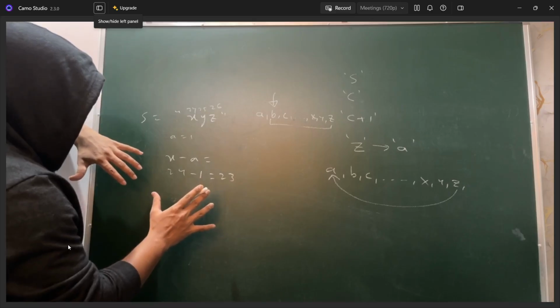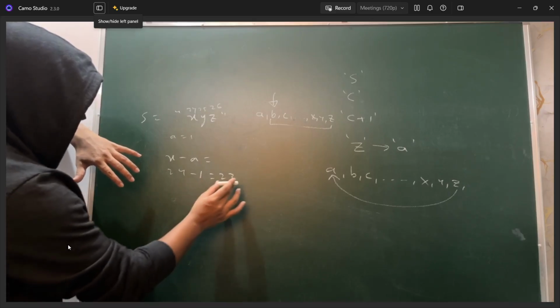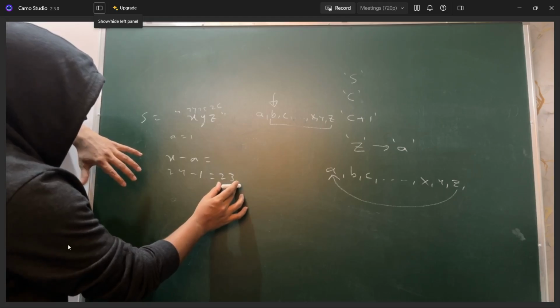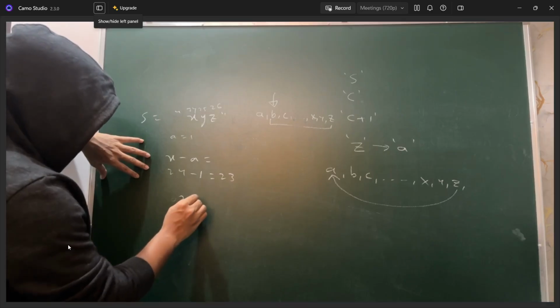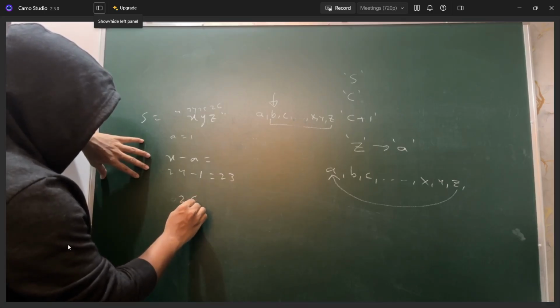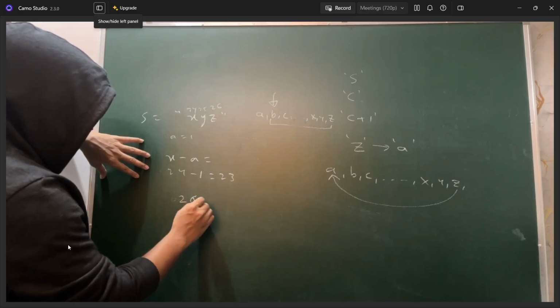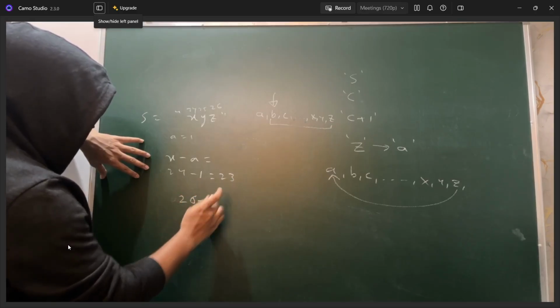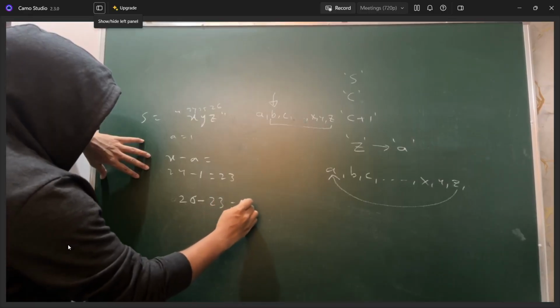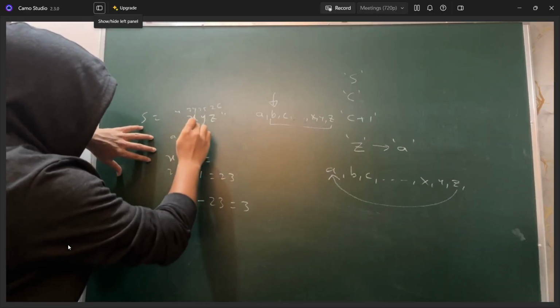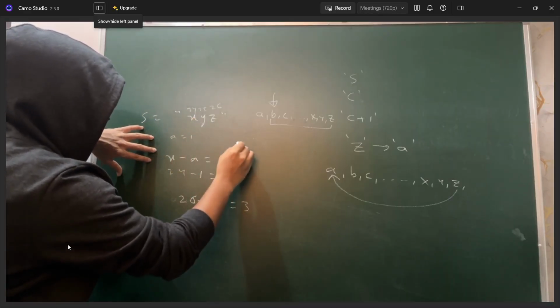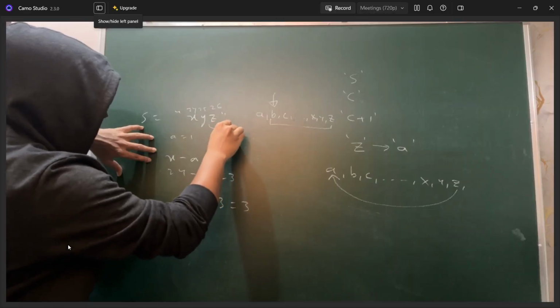After you are at 23, how many operations will you be doing? To go till z, z is at 26, so 26 minus 23. You require 3 operations to convert x y z to z. x will be converted to y, so I'm doing one operation.